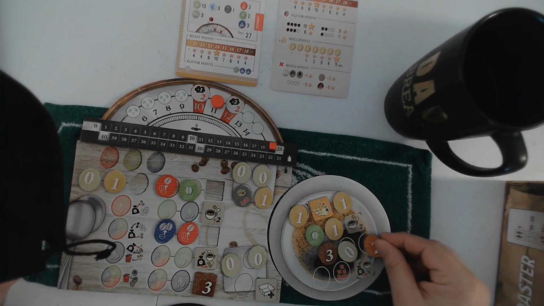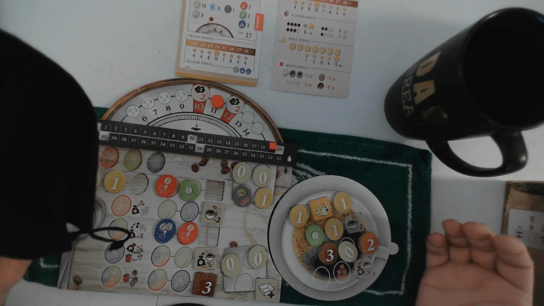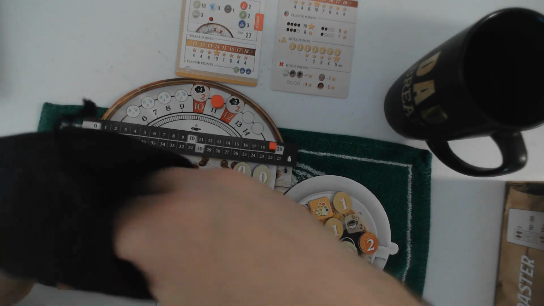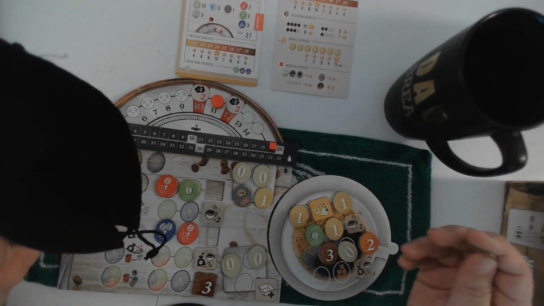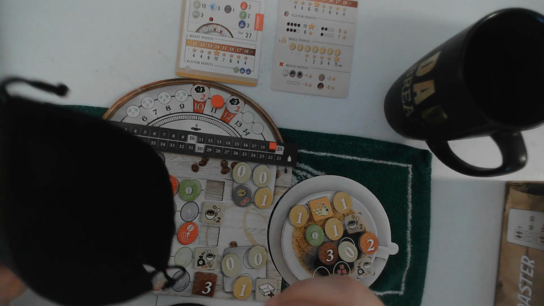Okay, so we have a 2. So now we're at 5, 6, 7, 8. All right, if we can get 2 3s, that would be perfect. So let's hope we can draw 2 3s. Darn it. We're not gonna do this one.